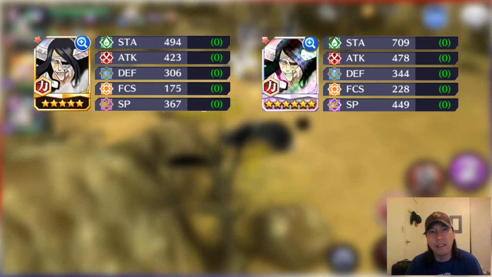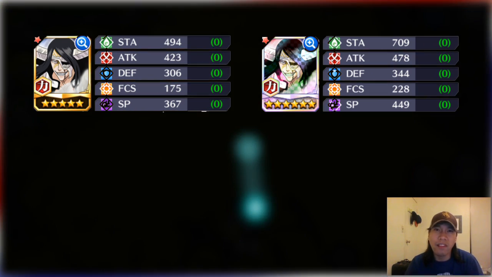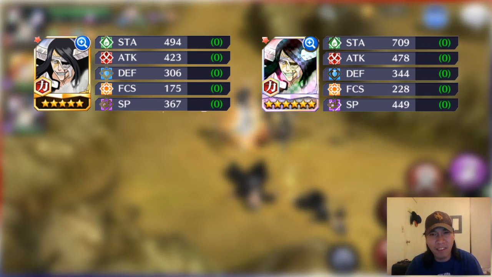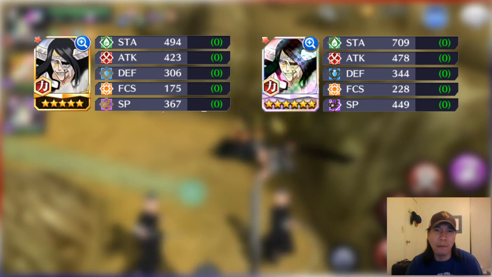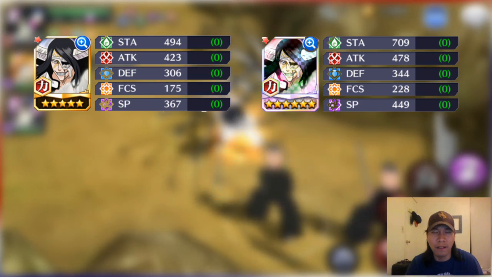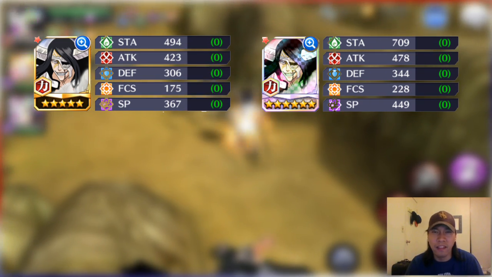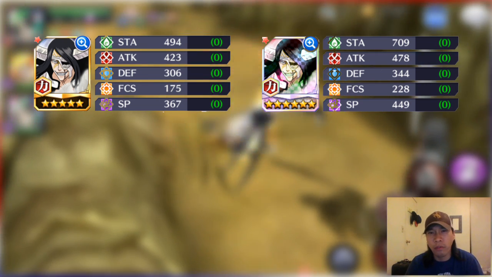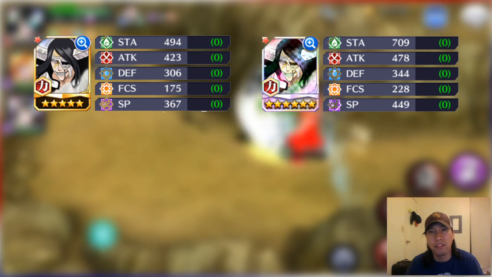Defense, on the other hand, guys, it went from 306 to 344, and 344 is the highest defense in the game, but unfortunately, just from my testing with this character, I haven't noticed a huge difference in the damage taken, or it doesn't seem to have made him any more durable in any significant way in PvP or PvE. So the 344 defense is nice, but it doesn't make a huge amount of difference.